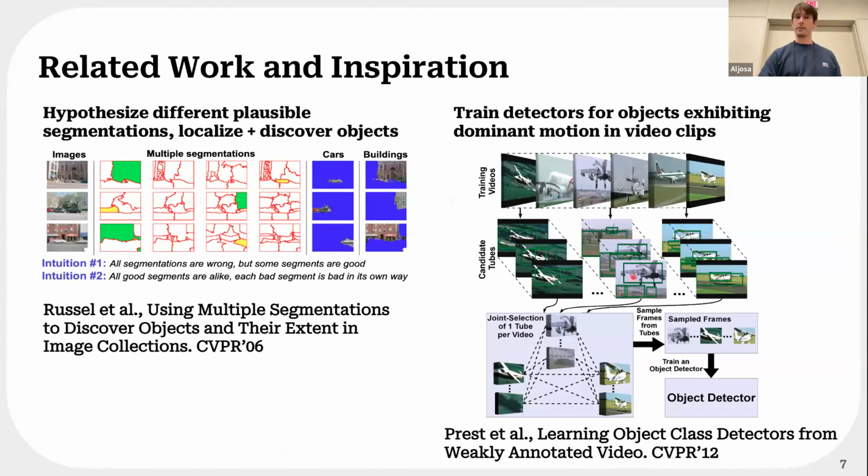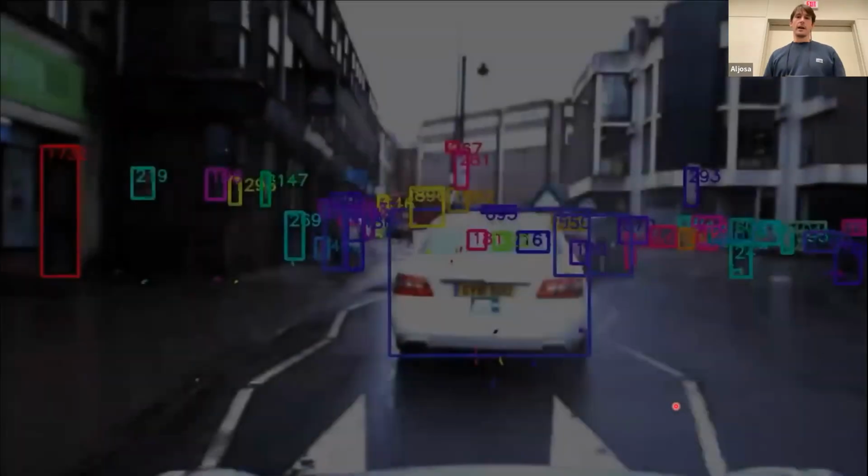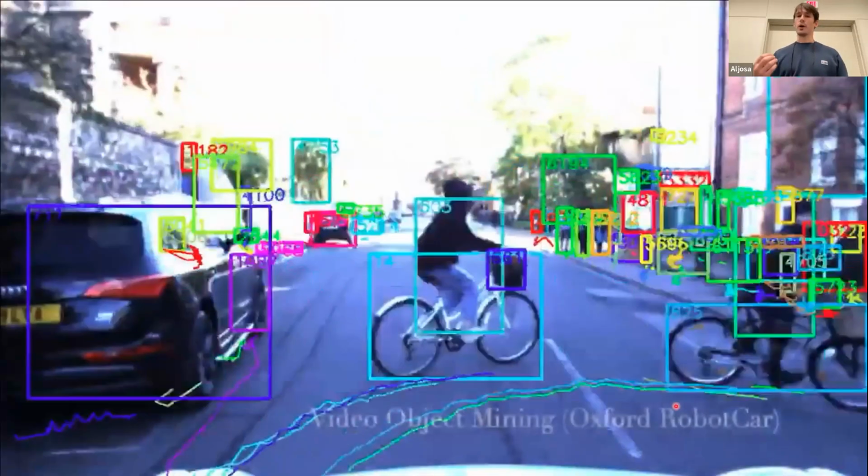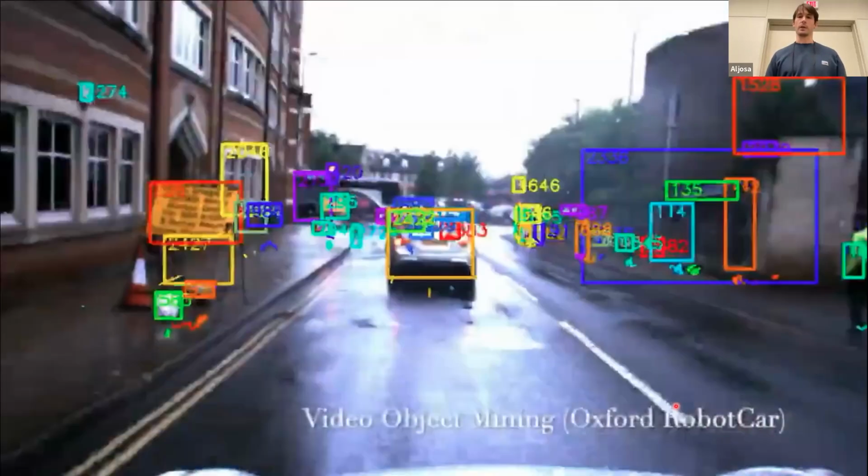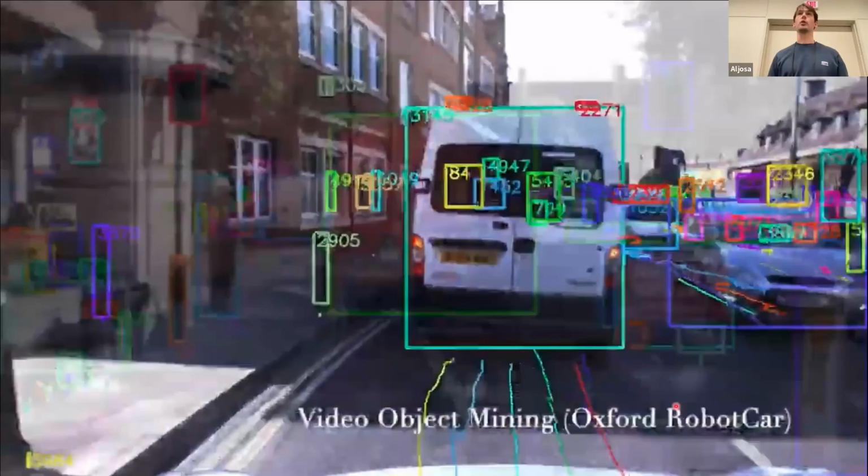And I was also really excited about this work that actually shows that if we have videos where you have some object that is centered and exhibits dominant motion, you can localize these objects and use crops of these video tracks to train object detectors for these objects. So I think this is really fascinating, but this is not really how the world observed by an embodied agent looks like, right?